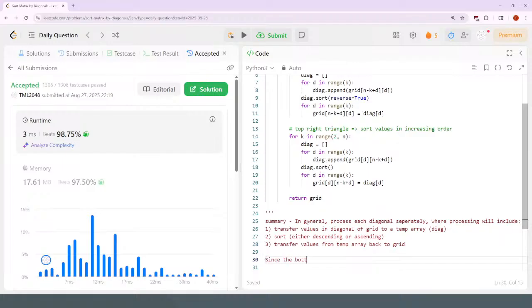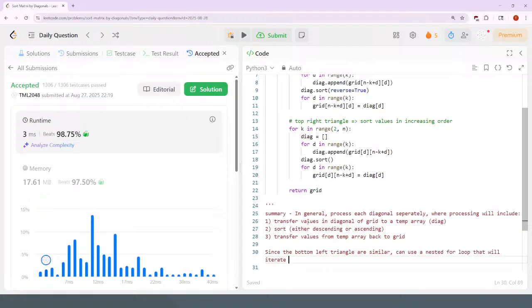And then since the bottom left triangle diagonals are all similar, can use a nested for loop that will iterate over those diagonals.